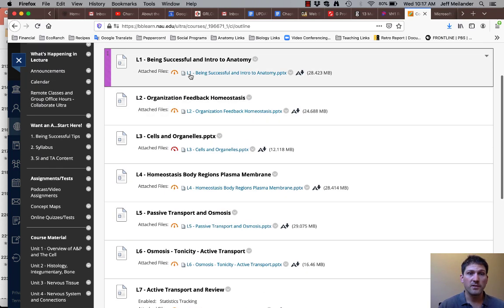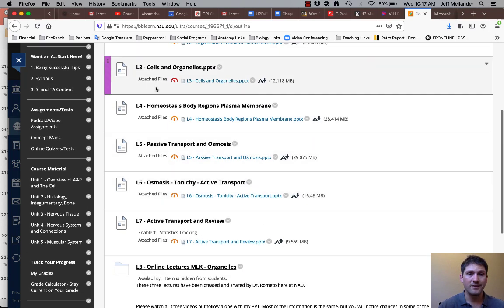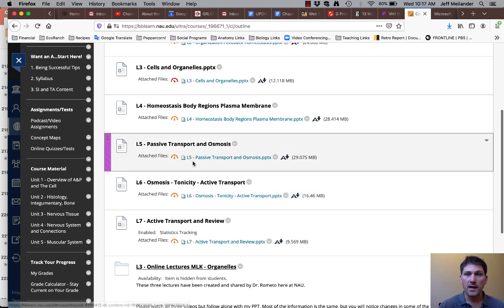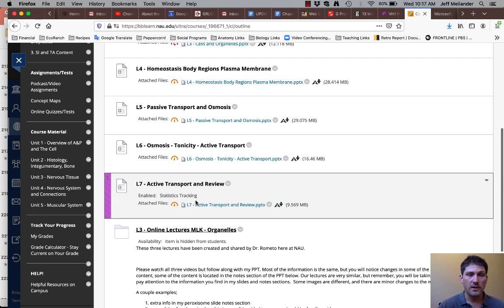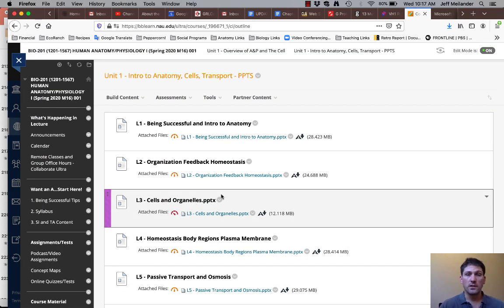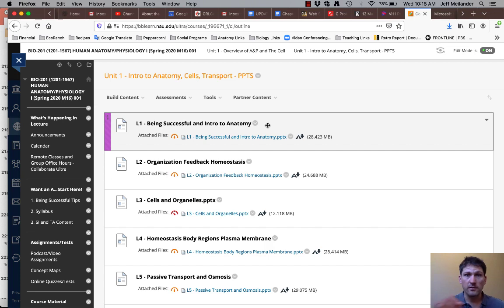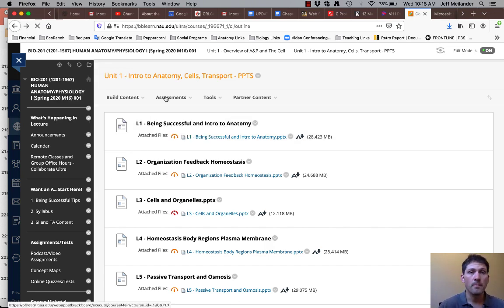These are from a previous semester, so they are a little bit different, and they don't totally align with those lectures, but you can actually download these. You can take the PowerPoints, use them, turn them into flashcards or study quizzes, delete labels off of images and try to practice on your own.